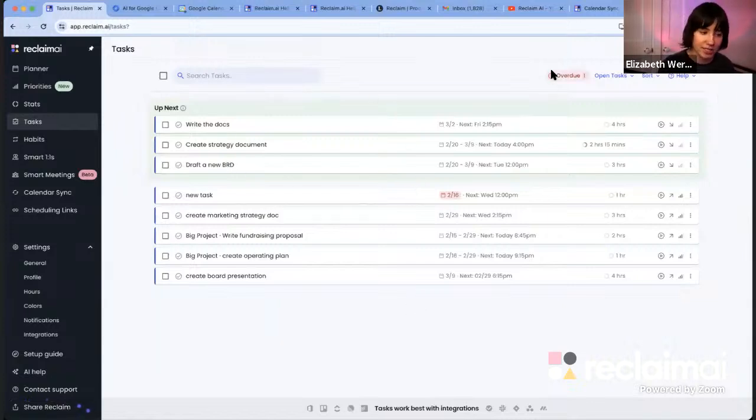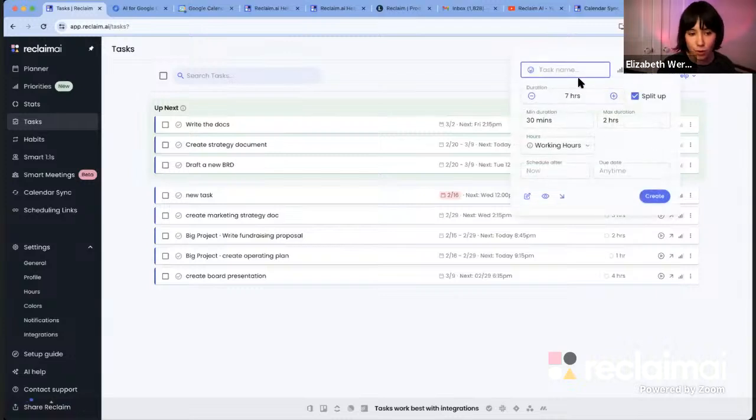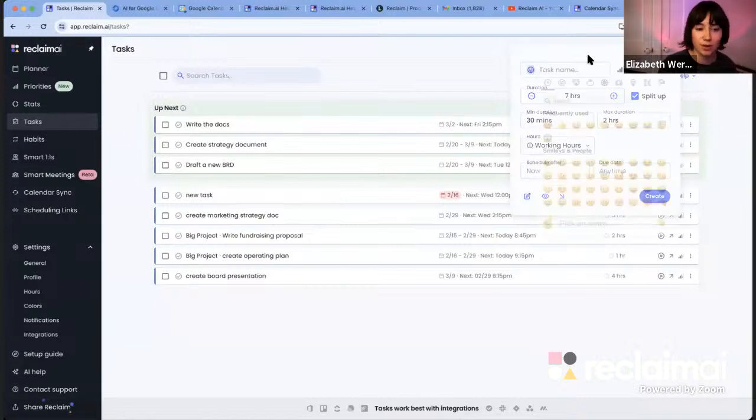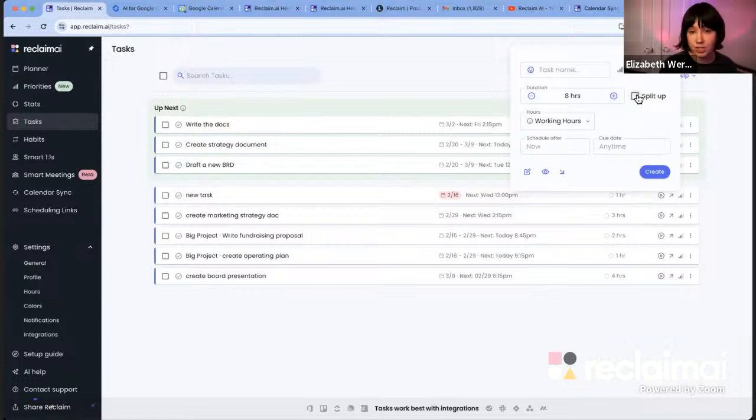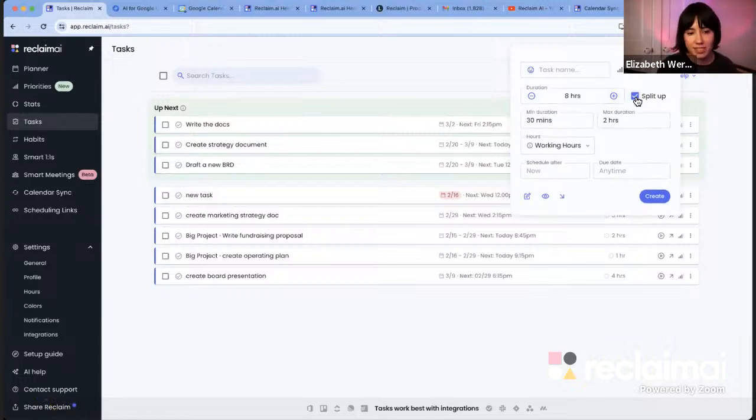Now, tasks, just like habits, have a very similar form where you can create new tasks by giving Reclaim all of the rules and settings that you want Reclaim to use to schedule that task. You can add a task name, an emoji for how it will display on the calendar. Again, set that priority for how it will be defended around other events on your calendar. Depending on how long your task is, you can choose to split it up or not. Obviously, 8 hours on your calendar might be hard to come by, so splitting it up in a smaller max and min duration helps Reclaim find time for it around all the other things that you have going on, so you can customize that.